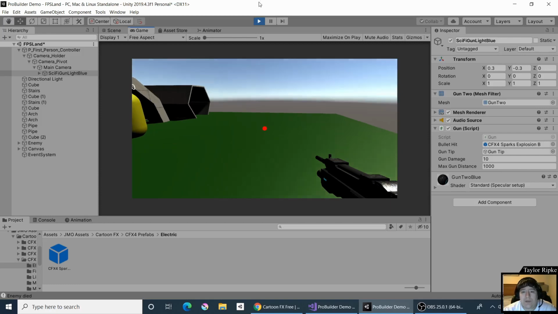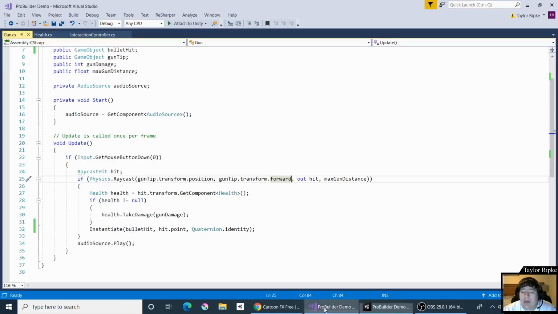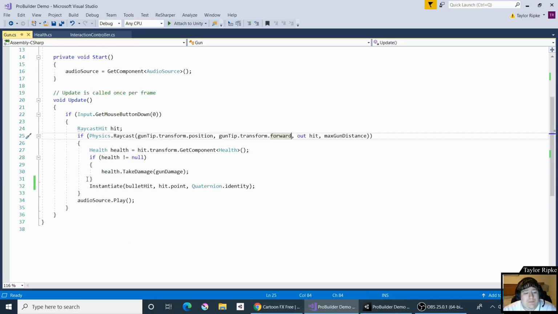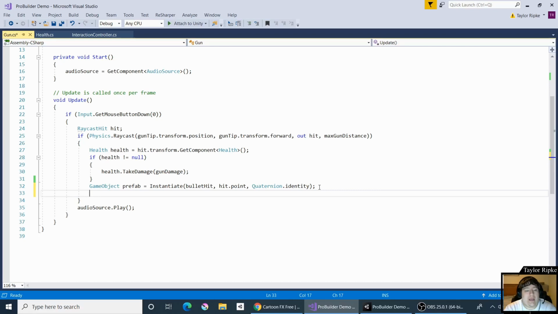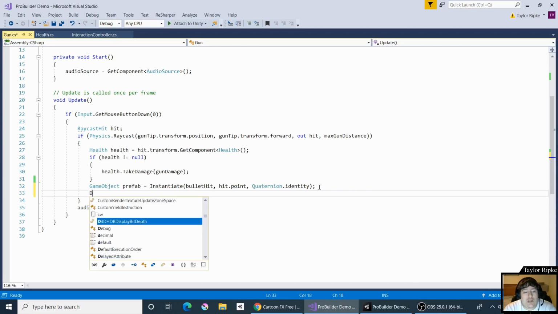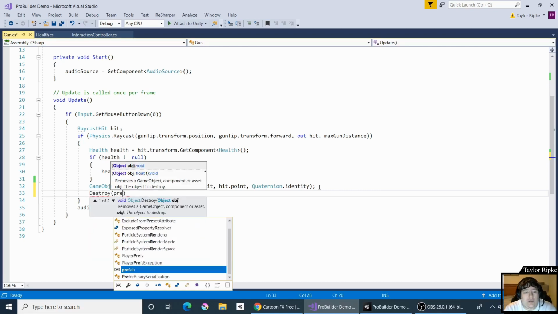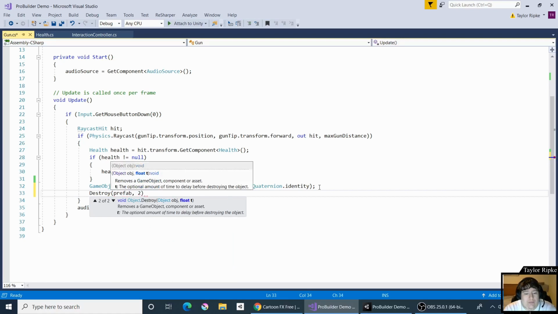You can do something else, and I'm not going to do it here, but I do want to show you how to do it. Something that you can do is create a reference to here. So we could say GameObject, we'll just call this prefab, is equal to Instantiate this. And then if your particle system does not destroy itself after X amount of seconds, you can actually call the Destroy function on that prefab, and then we put a float in there. So I'm not going to finish it just so you can read that here.